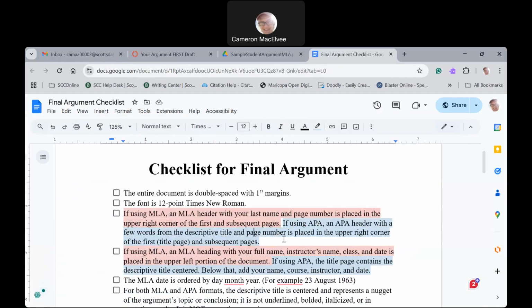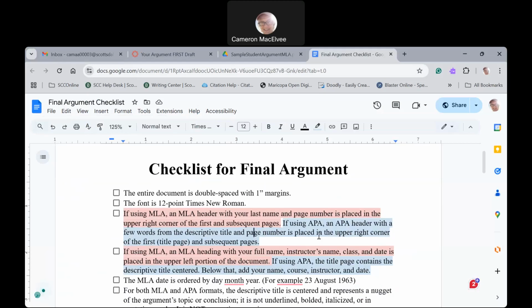But after you have turned in your first draft and you've accessed your Turnitin report, you've accessed your Grammarly report, maybe you've met with a tutor, and you're getting ready to upload your final draft in 2.5 weeks from now, you can go through this checklist to make sure all your I's are dotted, your T's are crossed, so that way you can earn as many of those 35 points as possible. And the thing I like about the Google Doc checklist is you can go through it and go, okay, I did that. Yes, I did that. Yes, I did. And so you can literally physically check off to make sure everything's in place.